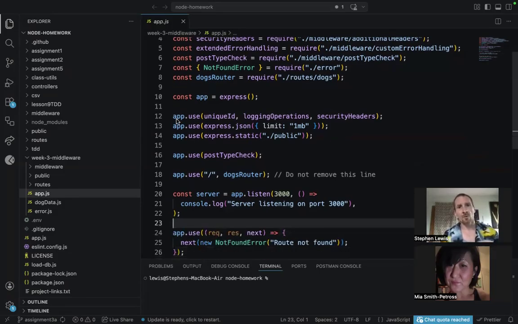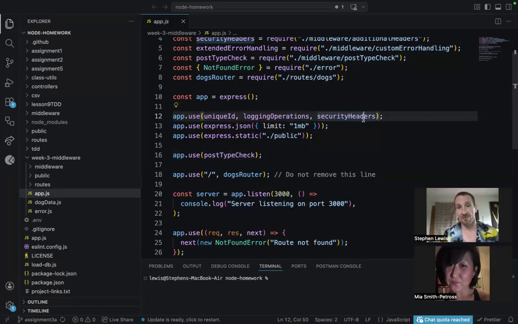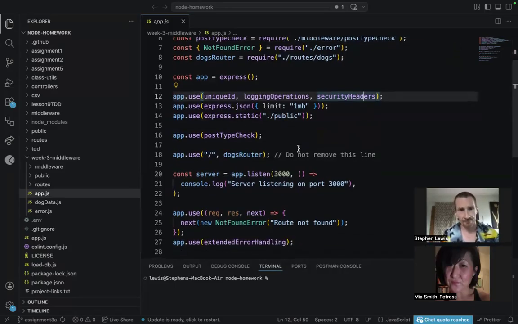Here, we're using that instance to operate these middlewares, which do exactly what they say: gives it a unique ID, uses next to pass to the next piece of middleware, logging operations for us to see requests coming, and then our security headers that we set along with our Express JSON, which parses everything coming in, and then our Express static, which puts up our static files, pages, whatever it may be.